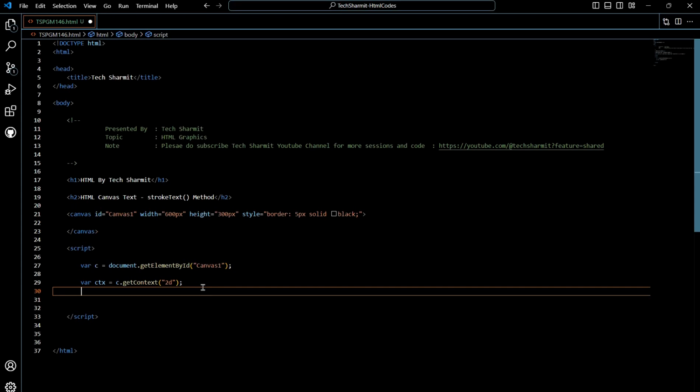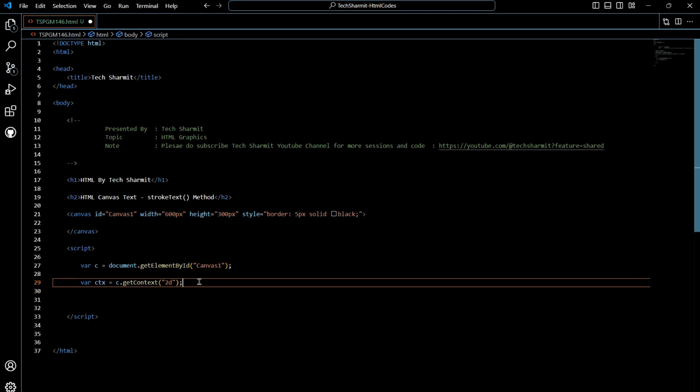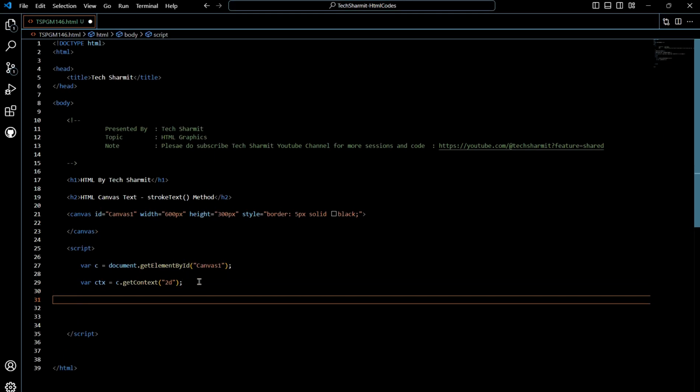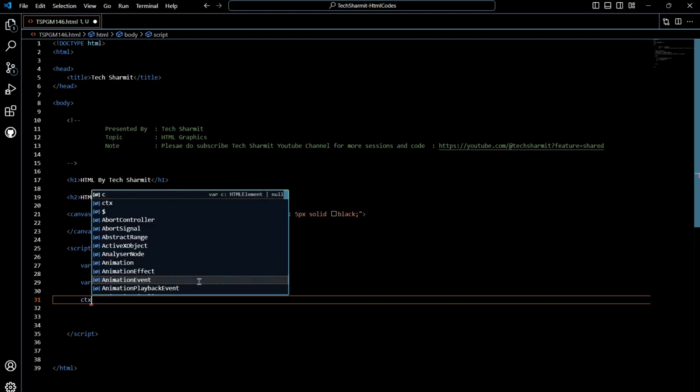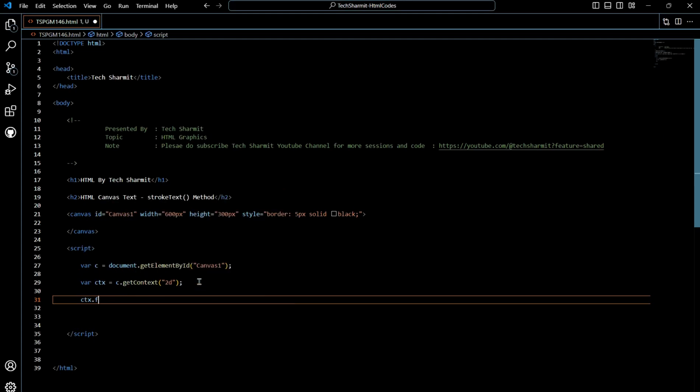Now after defining the tools, we will start the drawing. Here also, in the stroke method, we use font for setting the font attributes. So let me set that. If you remember, in the last session we discussed fillText, and there also we utilized the font. Likewise, here I will write context dot font, which would be 50 pixels. This is the size of the font, and Arial is the font family. Now you can save this.